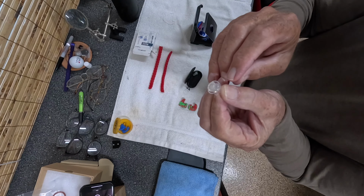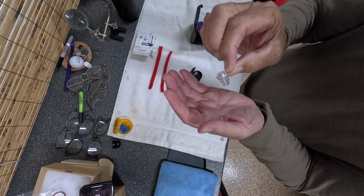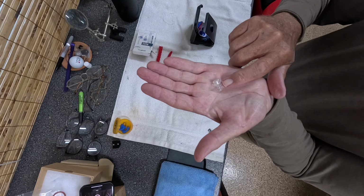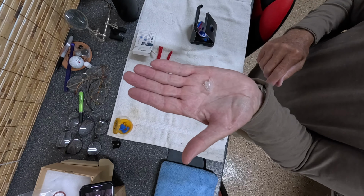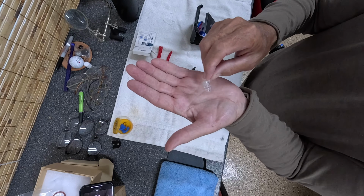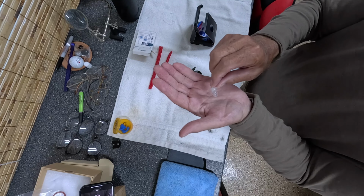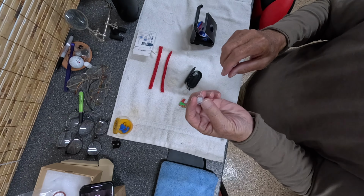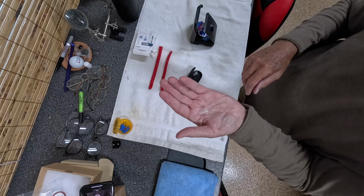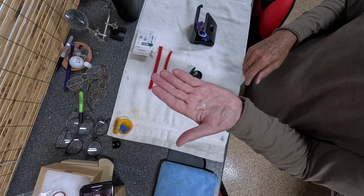Nice thing about them is they have this little pull tab on them here. I'm not sure if this is going to come out on the camera, but that little pull tab allows them to go in and out of your ear, and you can pull them out very easily. They come with different size plugs here, so you can custom fit them to your ear. And they are very lightweight and, as I say, easy to carry around. Great just to pop in and out of your ear if you're going to be around town, not going too far, and they work rather well with that 26 decibels of hearing decibel reduction.